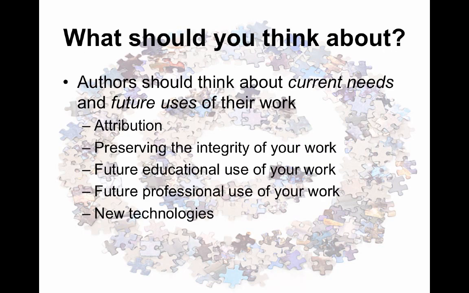So as an author, what should you think about before signing a publisher's agreement? Authors should think about their current needs and any future uses of their work. Some things to consider are attribution. Will you be given credit for your work? Think about preserving the integrity of your work. Does the publisher have the right to alter your work in any way?